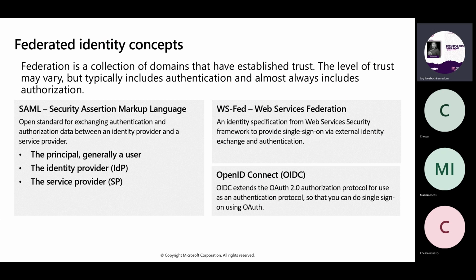Just have them at the back of your mind as you progress, as application developers begin to say, oh, I have this application, I want to integrate with your platform. Most applications have different types of identity concepts or federation concepts that they use to integrate, right? And so Microsoft Identity allows us to do what we call SAML. We do things like Web Service Federation, we do things like OpenID Connect. These are different ways that we can consume a federated identity. As you progress in your career, this will begin to make sense for you as to what it means.